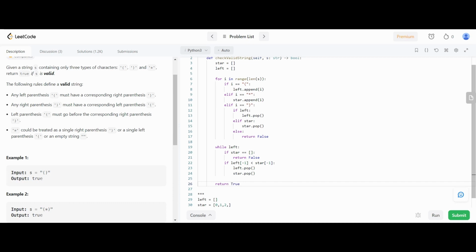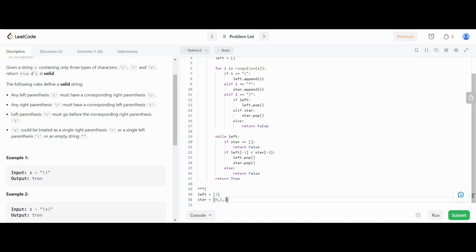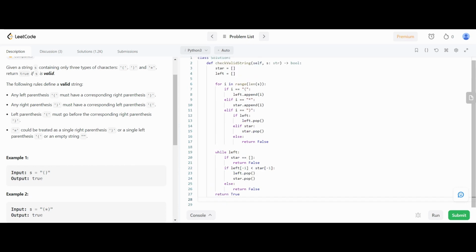But if we don't have anything over here remotely resembling that, we can just do an else return false over here. And this will solve our problem. Because if we have a star over here and we don't have anything to balance it out, we can't go ahead. As I told you, we need a star with an index value greater than our left's index value. But in this case we don't have that, which means that even the stars present before it are not going to balance it out. So we just need to return a false in this case. Okay, so this is how you solve the problem, guys.